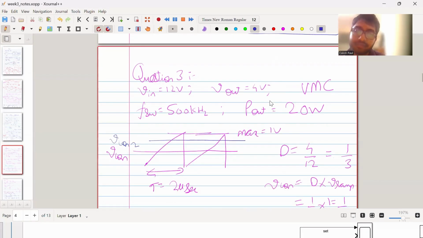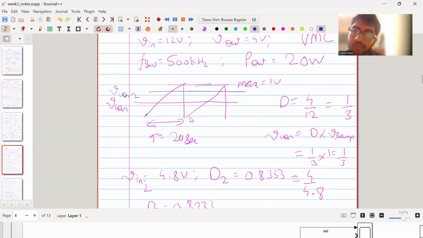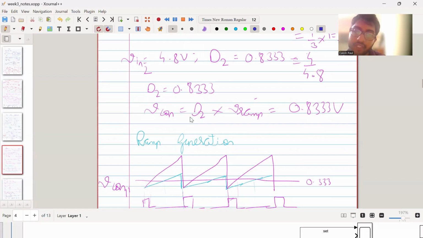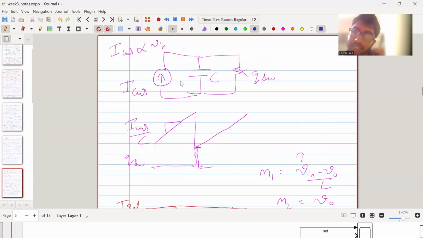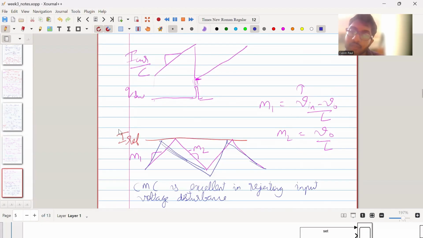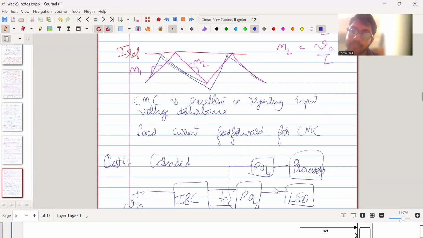So this is question 3, where we consider input voltage feed forward. We showed how we generate this ramp. Also we discussed we can use a constant current, like a current source, whose magnitude can be adjusted in proportion to the input voltage. So that gives you input voltage feed forward. But how current mode control has that inherent input voltage feed forward.